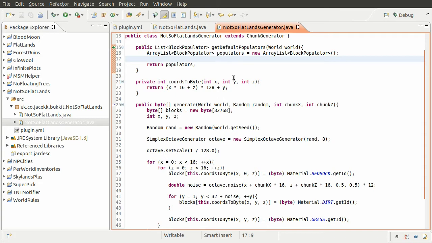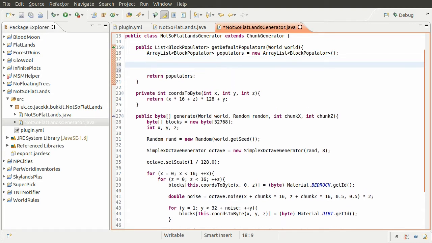And actually what I want to do is change this slightly, so instead of generating ridiculously big hills, what we want to do is generate sort of fairly flat plains with just minor elevation changes. So what we're going to do is just change the noise parameter here, which is for the minute between minus 12 and positive 12. I'm going to change it to being between minus 2 and positive 2. So there you go, that's that. And this should look a bit like the plains biome, which has been added recently.